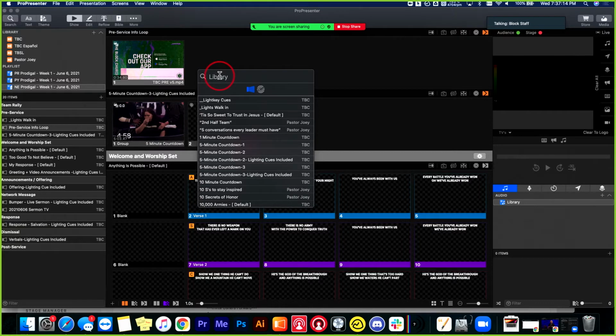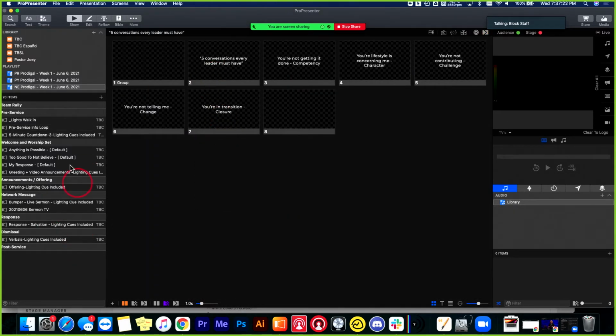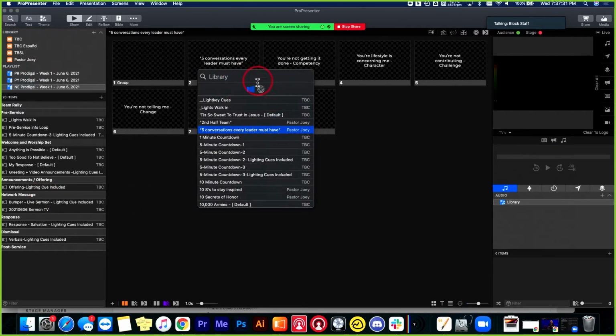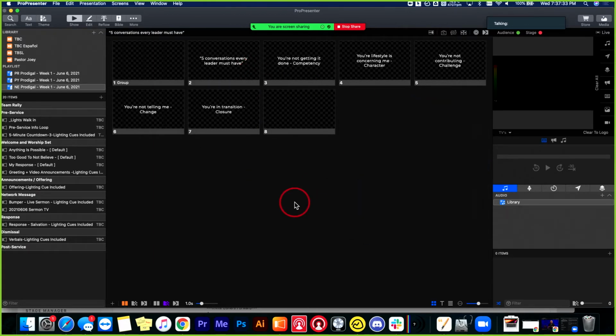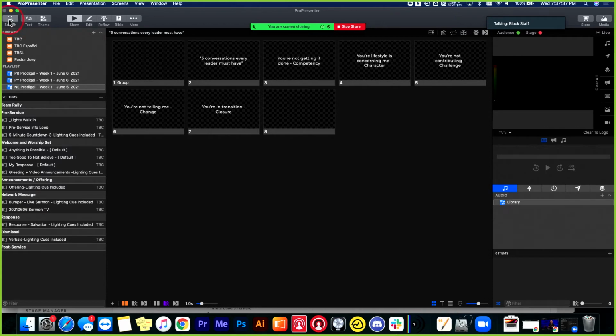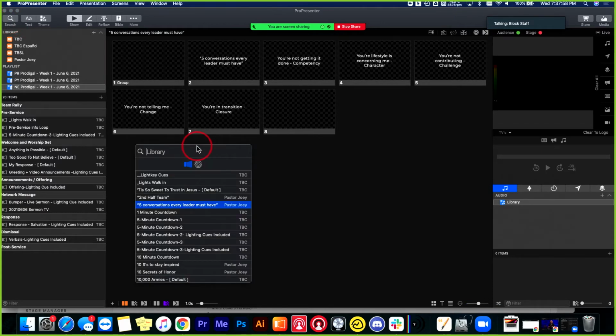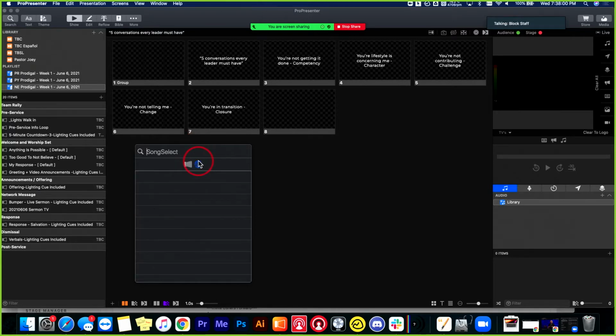you can look up by the lyrics, not even just the name of the song. And if you were just to click on it, it wouldn't get dropped into your playlist, but it would pull up so that you can at least access it. Wherever you leave this and you click out of it, it'll pop back up there. You could also use the search button right there and it'll pop up. Song Select is something really cool. I'm going to get into that now.